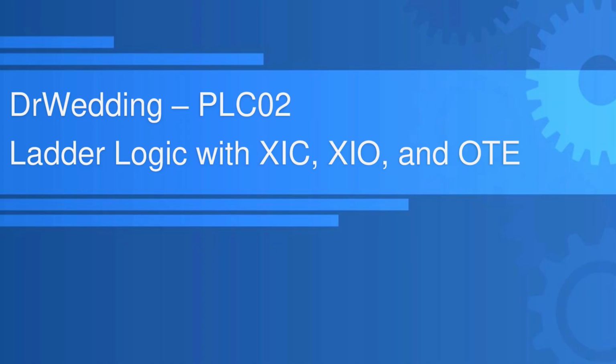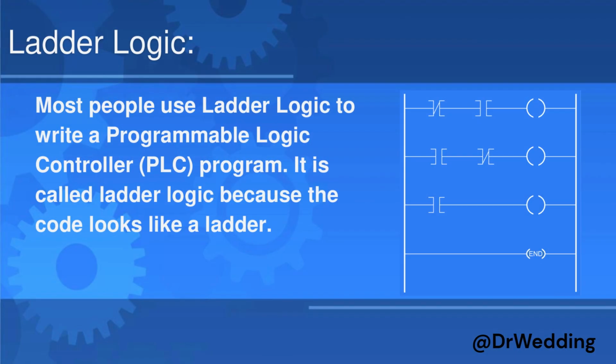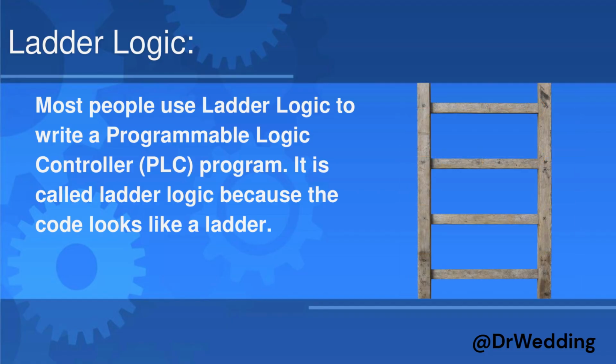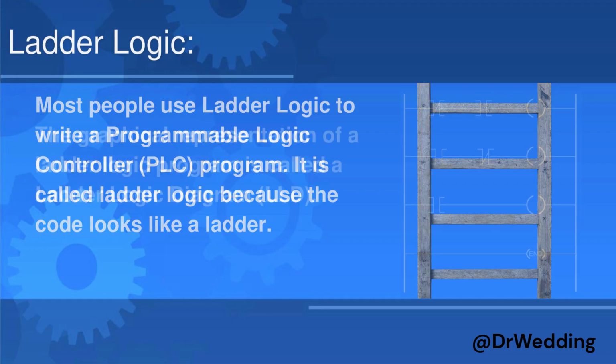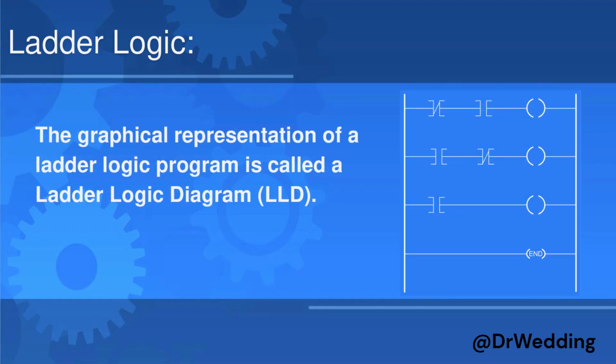Wedding, PLC02. Ladder logic with the XIC, XIO, and OTE commands. Most people use ladder logic to write a programmable logic controller program. It is called ladder logic because the code looks like a ladder. The graphical representation of a ladder logic program is called a ladder logic diagram. The input commands are based on relays, and the output commands are based on an output coil.